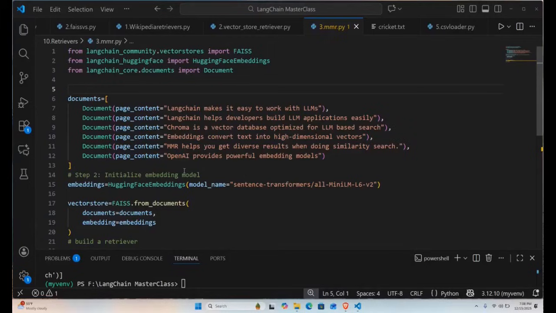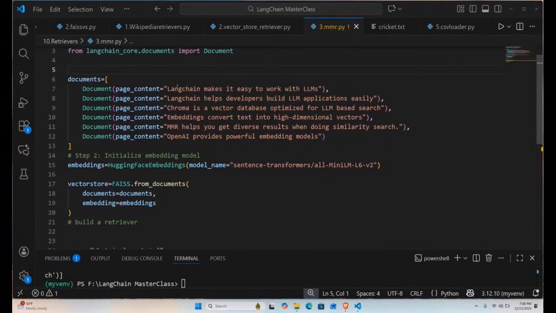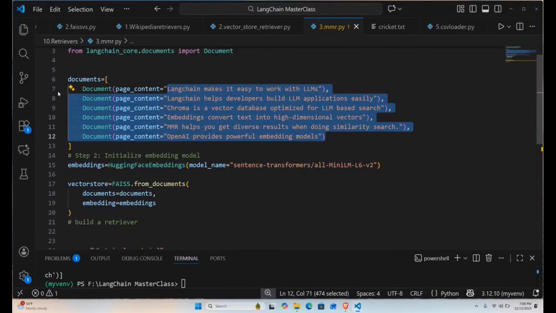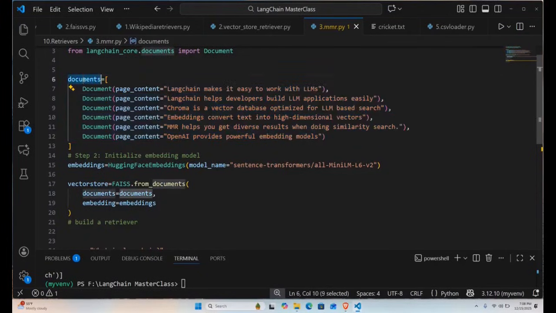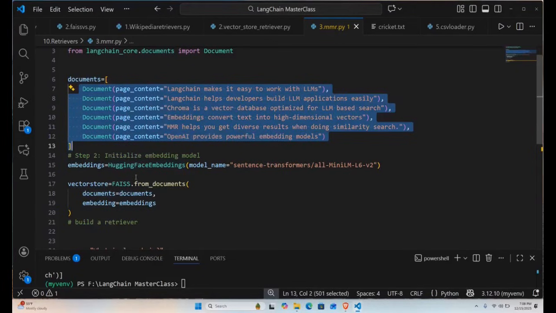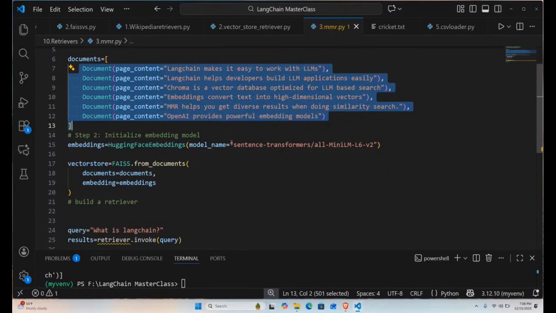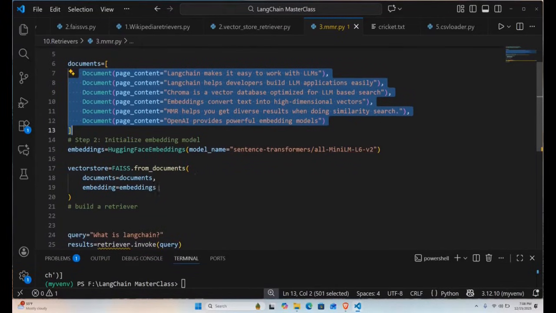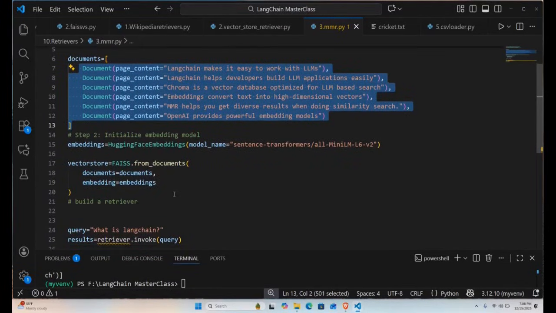So for this implementation too, we've jumped over some steps here. We are using our FAISS vector store, using our Hugging Face embeddings and then documents. So I have these contents in the form of documents and then a single list holding all of these documents inside this. So I also have a Hugging Face embedding model for embedding here. And then what I've done is I've created a vector store using the FAISS library and then from documents, passing in the documents and then the embedding function.